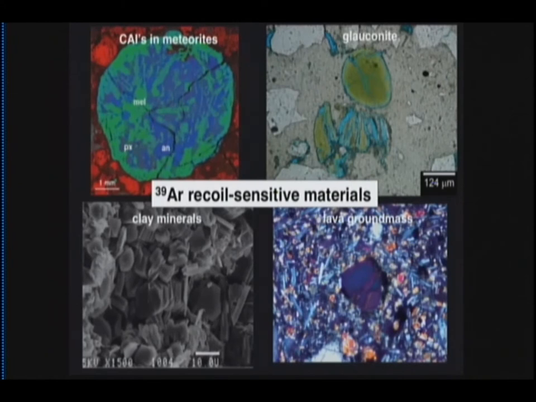And this improvement is really in a very important geological range because this really enables us to analyze minerals like clay minerals. So here are some of the types of materials that are very prone to recoil with conventional neutrons, but that we hope to be able to analyze successfully using these, I call them designer neutrons. So one such type of material is the calcium aluminum rich inclusions in meteorites. These are found in many chondrites, and these are the oldest objects in the solar system. These were thought to have condensed from the solar nebula, the earliest, 4.557 billion years ago. And they're composed of a very fine intergrowth of pyroxenes, melilite, and anorthite. And the melilite has enough potassium that it can be analyzed, but it's very fine-grained. And so people have tried to date these things and they get ages that are pre-solar, like 5 billion years old. And it's clearly a recoil problem.